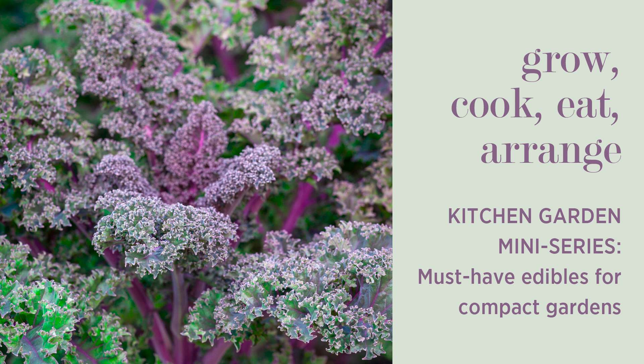For April to August I'd also go for a runner bean like Polestar, one of the stringless runners that doesn't get horrible stringy bits unless it gets really massive. It has bright scarlet flowers which are delicious and taste beany. Grow on a teepee of canes or, even better, silver birch twigs or twigs from the garden centre. Remember to pick the beans three times a week — the more you pick, the more it flowers and the more beans you will get. And then it's back to flat leaf parsley and chard again.